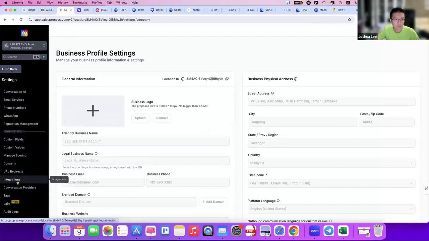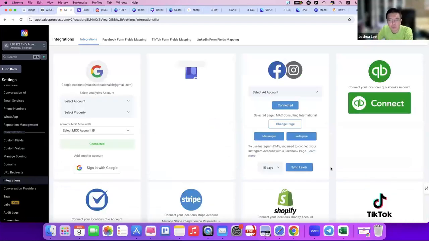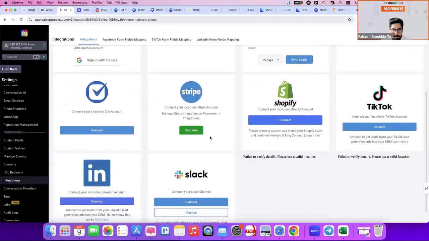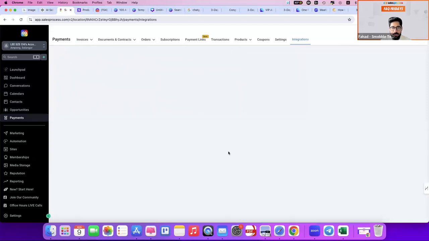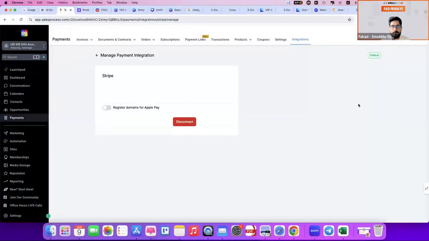Integration. Okay. Right, let's see. All right, so if you can click on continue, let's see if it stays. If you click on manage. Oh, okay. All right, that's great.